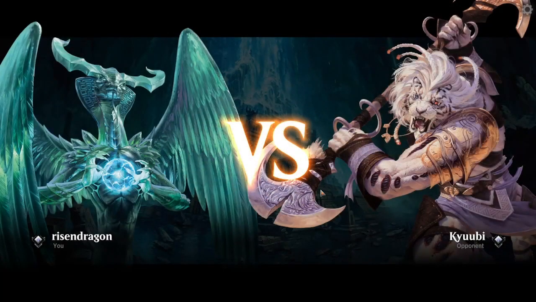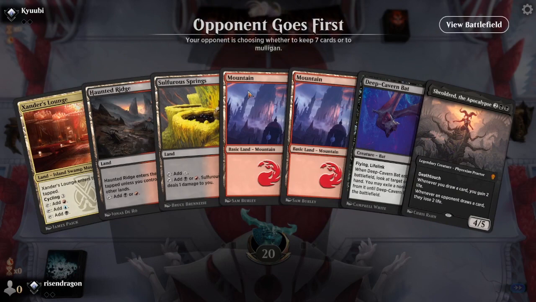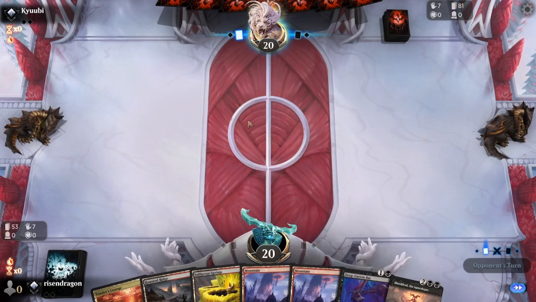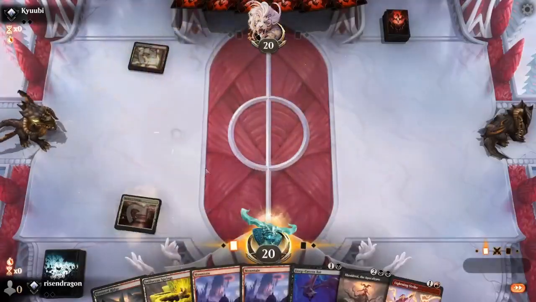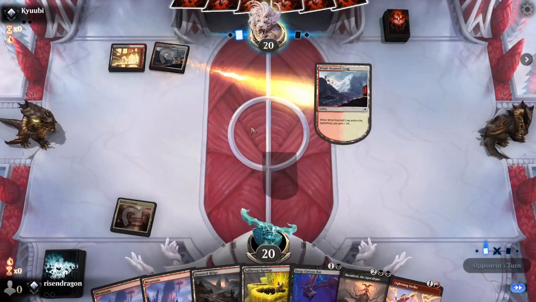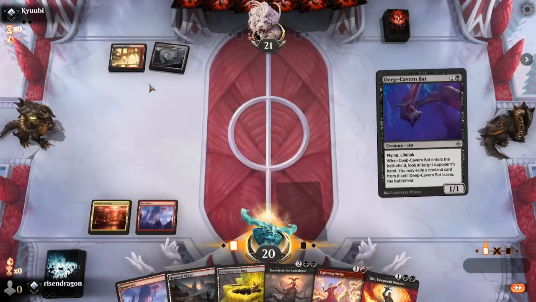We're against Kyubi for our best of 3 matchup. We are once more on the draw. A little bit land heavy, but I'm gonna keep it because we do have the Deep Cavern Bat that we can. Oh, are we against a mirror? Is this a mirror match? Go with that. There we go. Cool. Maybe. Not. I don't know. We'll see.